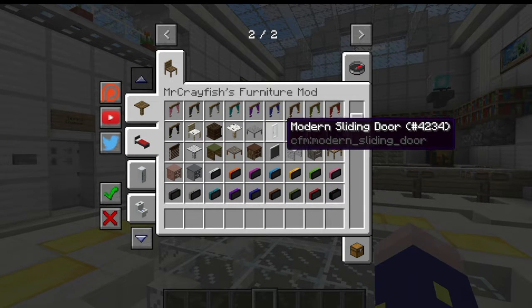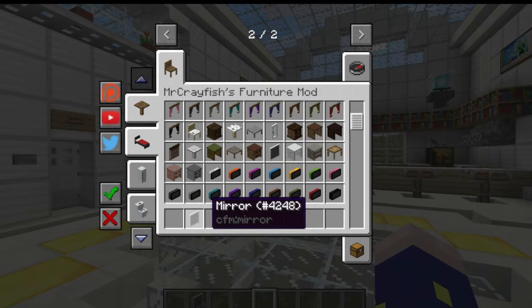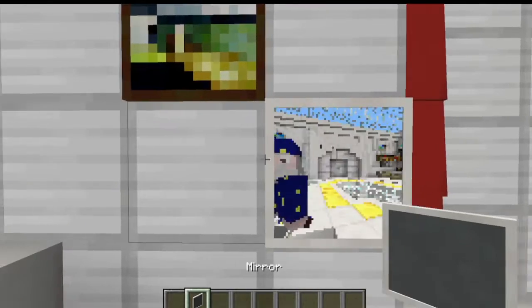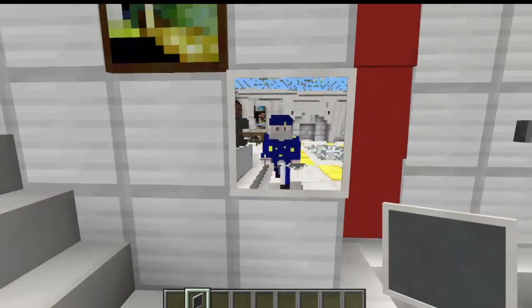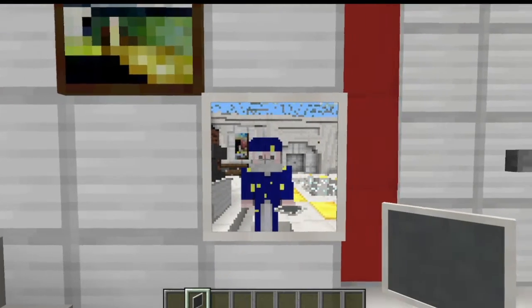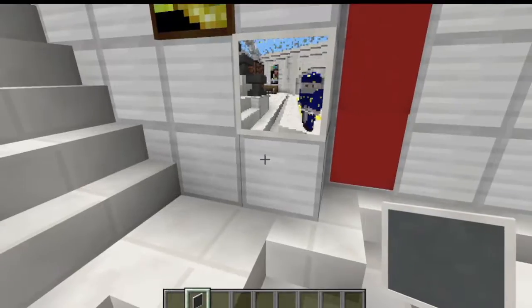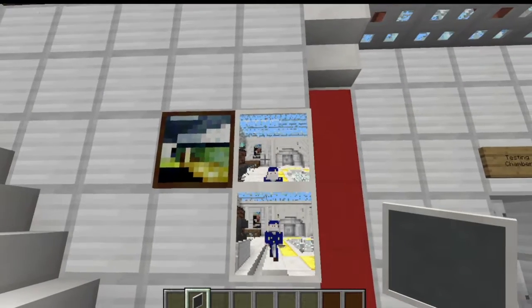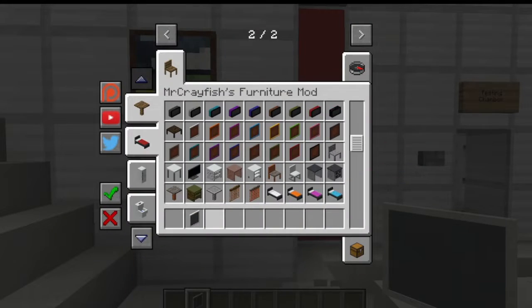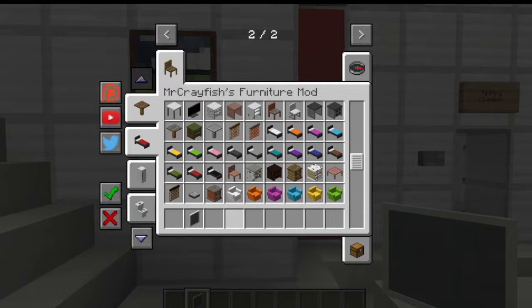Oh my god, I can make a sliding glass door. A mirror. Does this actually work? Oh, it actually does! It actually works! It actually works! What? Okay, this hurts my brain. Wow. I can make a photo frame.